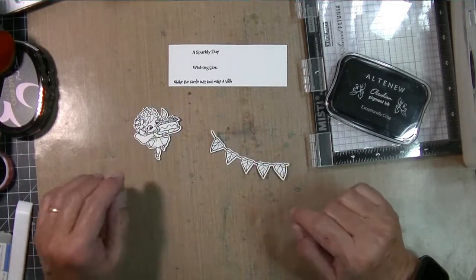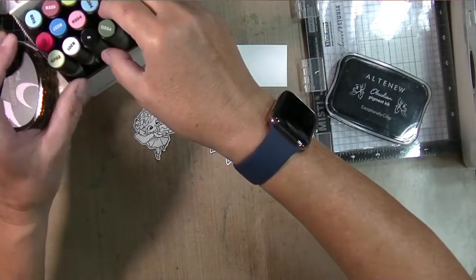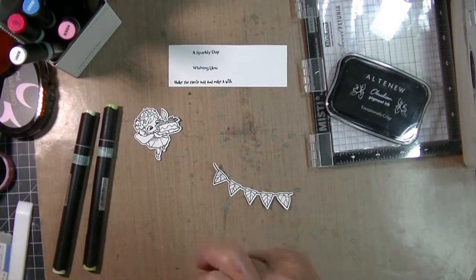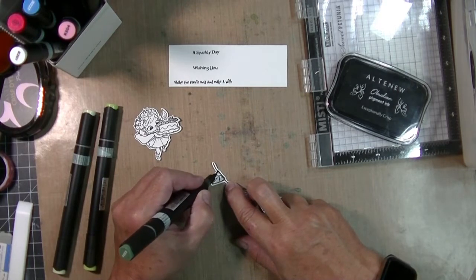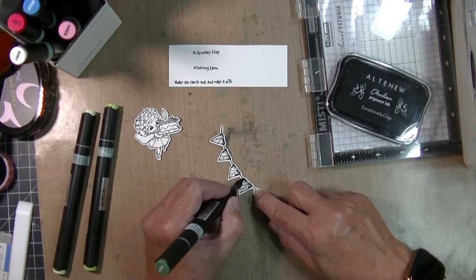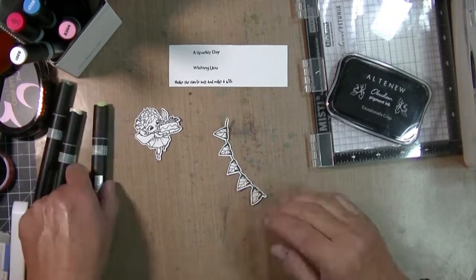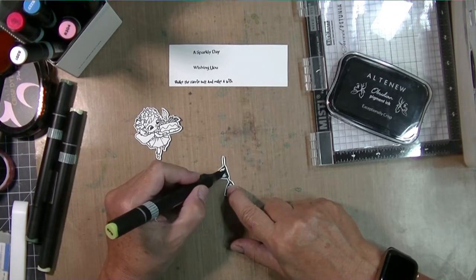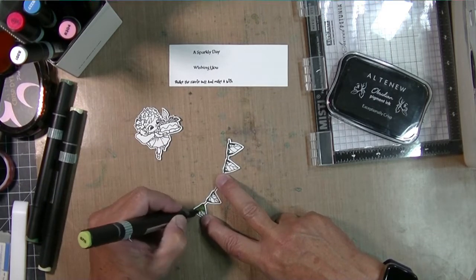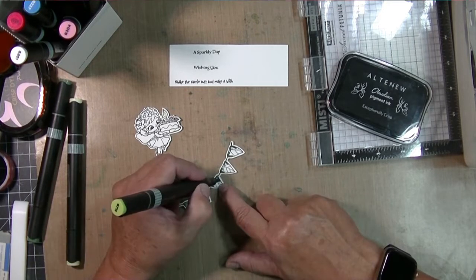And again, I'm going to use my Altenew inks. And I'm going to just pull out 3 of the greens. So I'm going to speed this part up just because it's not a coloring video and I'm sure you don't want to watch the painstaking process. So I am basically using my Altenew artist markers, which are alcohol markers, and I'm choosing to use them because they come in coordinated sets. So set A, which is what I'm pulling these from, has 3 greens that layer together and blend together beautifully.